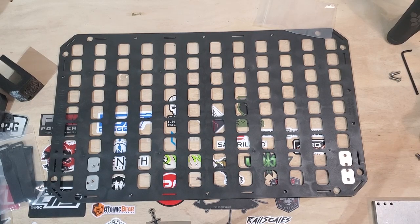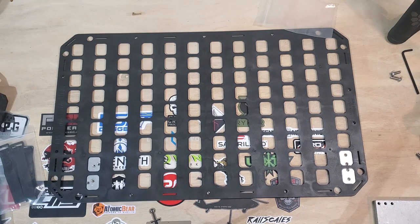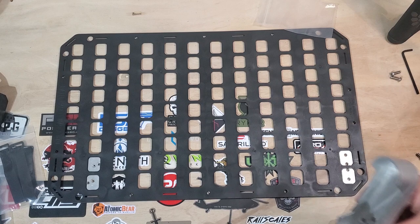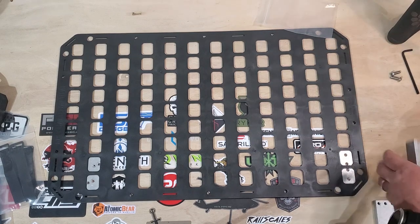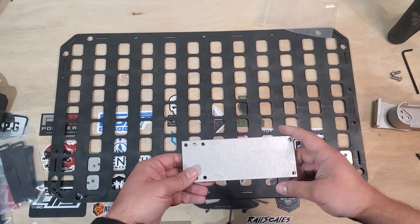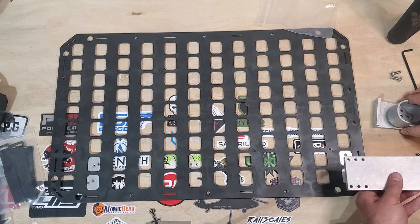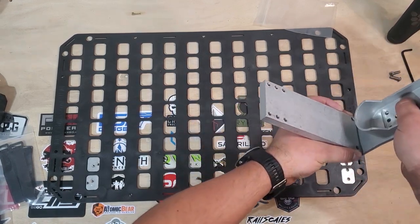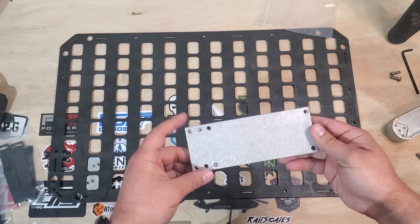Here we are with the passenger side panel. I kind of have my backer plates in where I want them. At the bottom here, this is the butt stock adapter that you can mount to this thing — allows you to just have this rest right in there. They also include this 6-inch extension, so if you've got a long gun, a hunting rifle or something like that, you can extend it down this far from the bottom. This butt stock adapter just sits right in here and then you can mount that on there, so the whole thing hangs down a little farther if you've got one of those longer guns. We're not going to need that today.